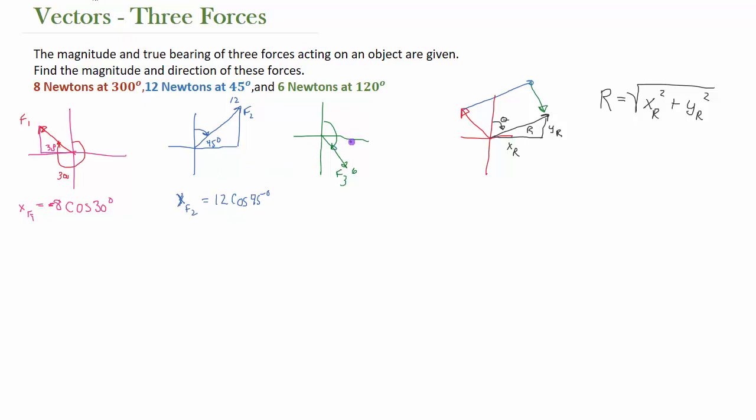And then here, we have our right angle. We're going to the right. So again, our x for force 3 is going to be positive. So our magnitude is 6 times the cosine of this angle here. Oops, forgot to find that. Well, if this is 120, then this angle right here is 30 degrees.